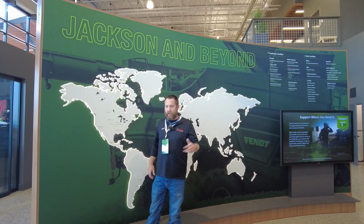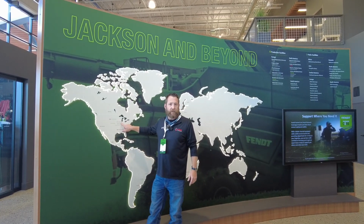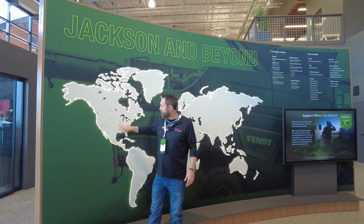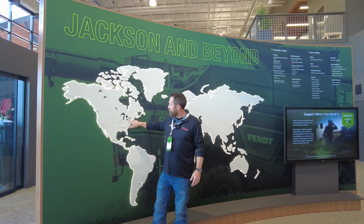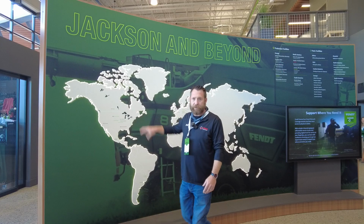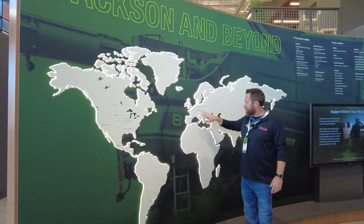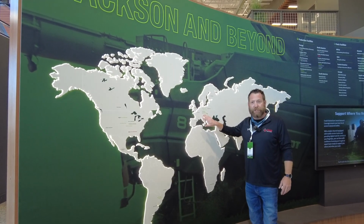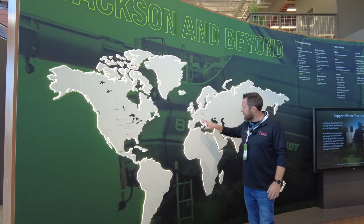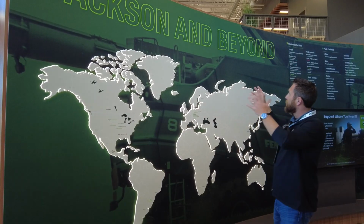Hesston, Kansas, where the Gleaner combine and the Hesston hay equipment is built. Then we've got parts warehouses. Batavia, Illinois, right outside of Chicago, is our main parts warehouse. Independence, Missouri, part of Kansas City. California, Woodstock, and Regina, Saskatchewan, all North American parts distribution centers. Of course, we've got all of our European ties, with Fendt being based out of Oktoberdorf, Germany, as the main plant there. They build the Fendt Ideal combine in Italy there, and so it's a worldwide company. You can find that all out.